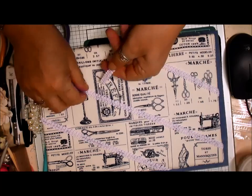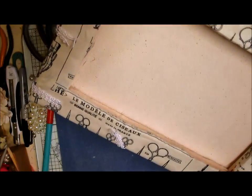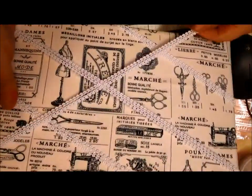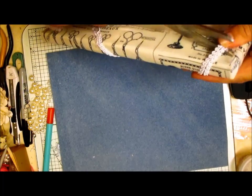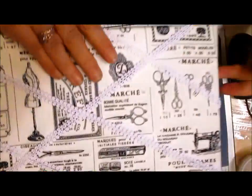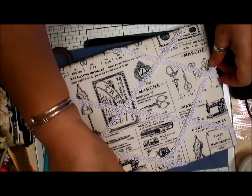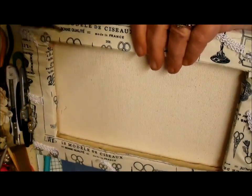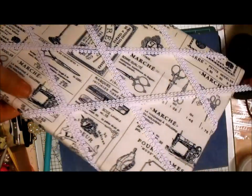I'm not going to do the same as everybody else does, because I'm going to do that and cross that over. There we go. Like that. Hope you've seen this. Sorry if you've not. See? Just like that. And then this one, I'm going to go under and then over that, because I want to. You can do them any way you like. Like that.